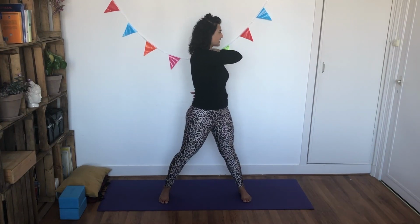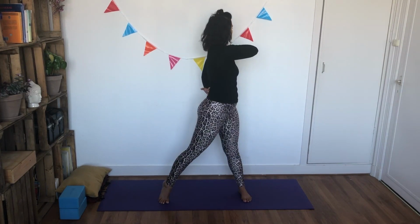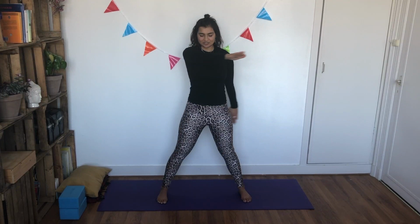Now you can either stay here or if you like to take it a step further, you're going to slowly lift your right heel up, coming on towards your right toe, and then from here continuing the twisting. Inhale. And as you exhale, gently twist all the way back to center as you lower your right heel down. Extend your hands out, inhaling.